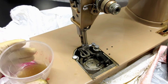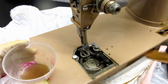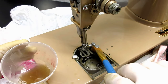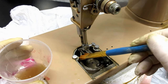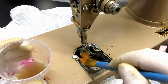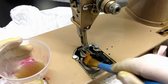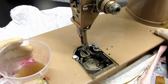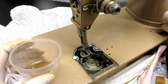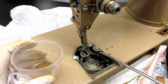Now, I'm going to try and put my pins all the way up. So I want to dribble a little of this crud cutter in there around the pins so that it'll go down inside. Remember, I had to pry these up with the screwdriver to get the needle plate off. Let's see how they're working now. Yeah, they still don't quite want to come up on their own.